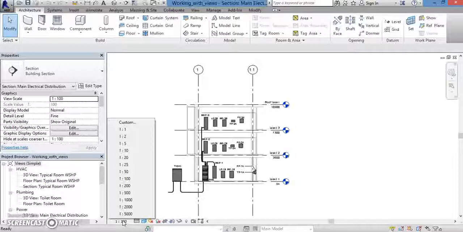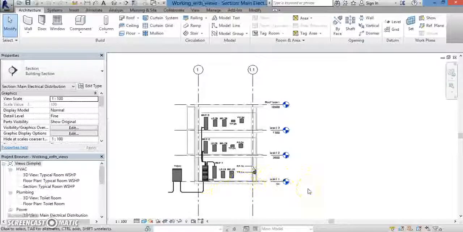In addition to controlling from where you look and how far away you look, you can adjust how much detail is visible in your plan by clicking on the Detail Level button right next to the ratio. If you click on that button, you'll be given three options: Coarse, Medium, and Fine, that let you decide how much detail you want to see in your view pane.